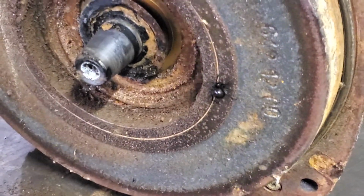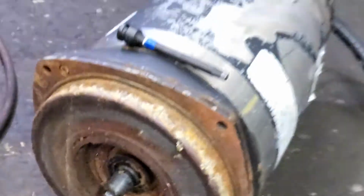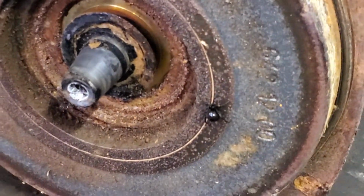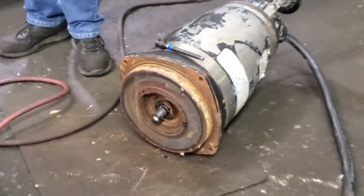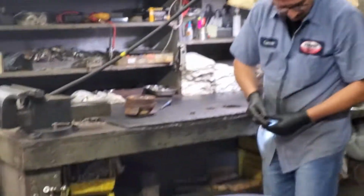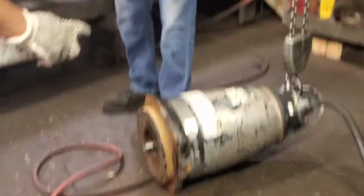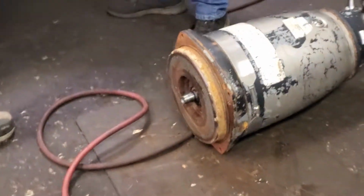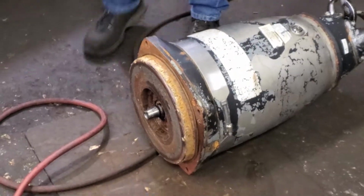Wow, we've got some dangerous things going on in there already. That looks dangerous. Whatever it is, it looks dangerous. These look like a spider. That is a spider. Careful, get it. Looks like Spider-Man. All right, so we had to do some spider removal. Now we'll continue.